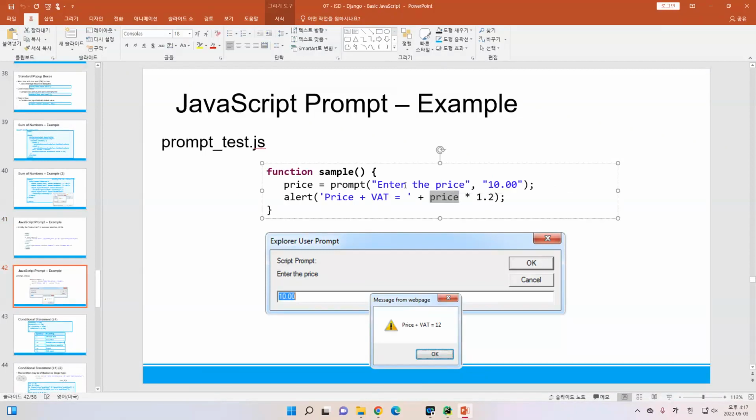Actually, if we know that 10 is a string, the price will also be a string. But it's quite strange, because the string can be multiplied with 1.2.